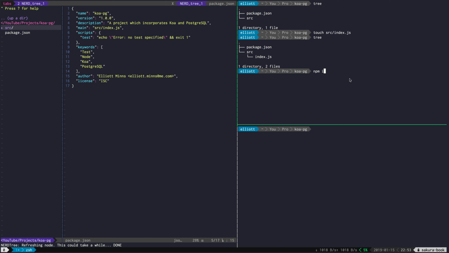we're going to install basically a few dependencies. I'll go through these one by one. You can install all of these at the same time, like that. But I'm just going to install them one by one and explain what each one does. So the first one we're going to do is Koa enforce node path.